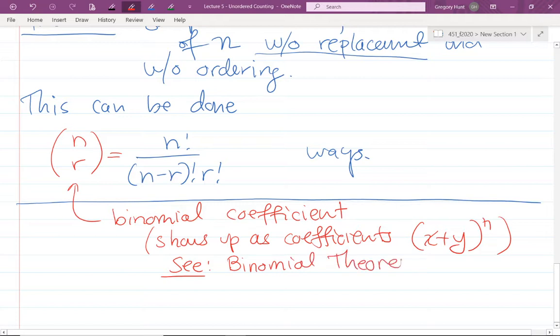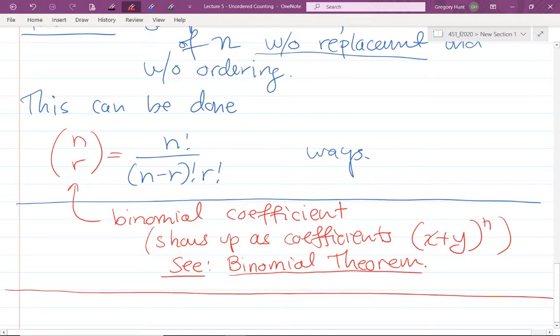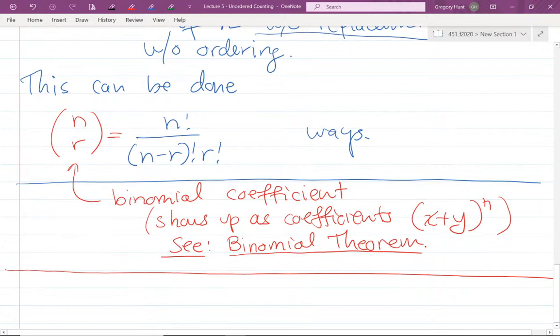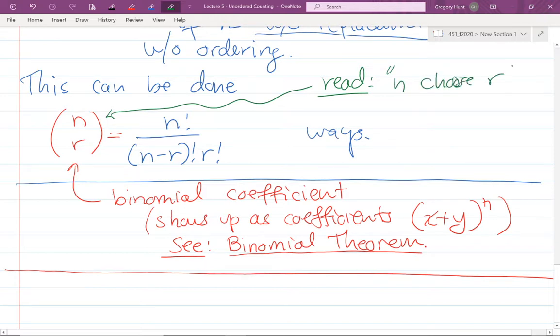Actually, we will talk about the binomial theorem maybe halfway through this course, but that's when it comes up. They're called binomial coefficients. Doesn't really matter. It's a formula. It's n factorial over n minus r factorial, r factorial. And this notation here is read as, quote, n choose r.